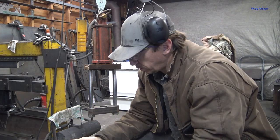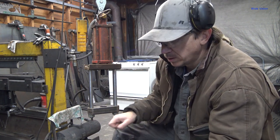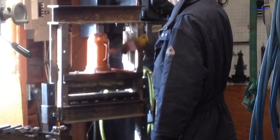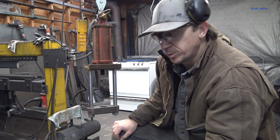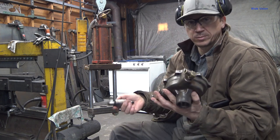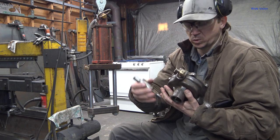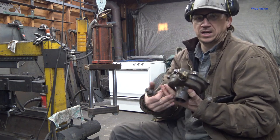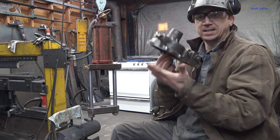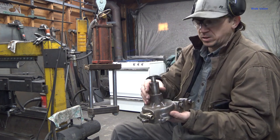It barely fit in my press. I used my press that I put the legs on in a video a long time ago. But I don't have enough room in that press because, as I'm sure you're well aware, if you've ever pressed something apart and then put it back together, when you push something apart, you're just pushing the piece through a hole, right? So you only need your height of whatever this is, plus your die. But when you go put it back together, suddenly your height is everything combined and you need that much space in your press.